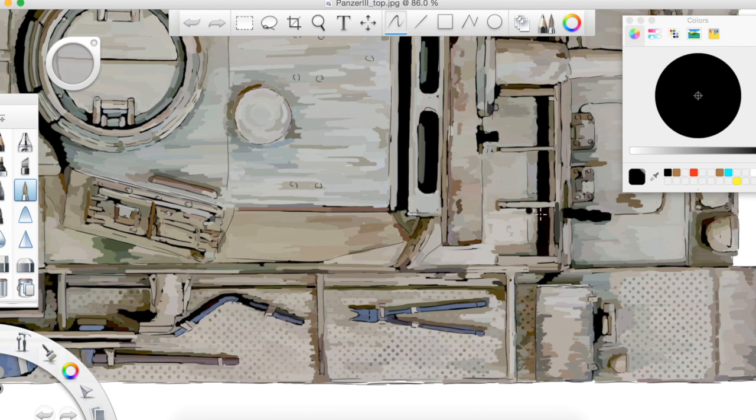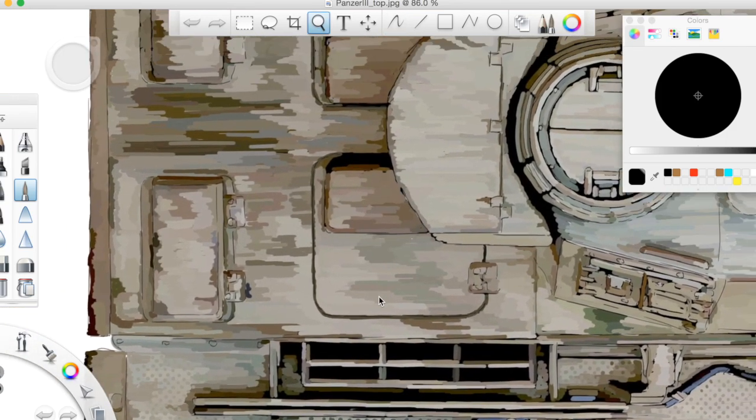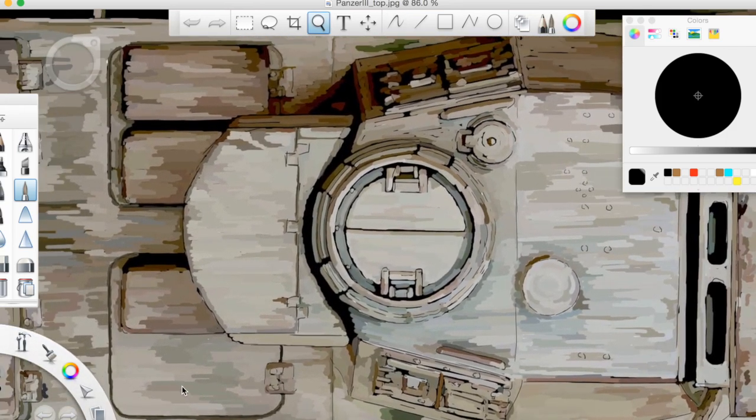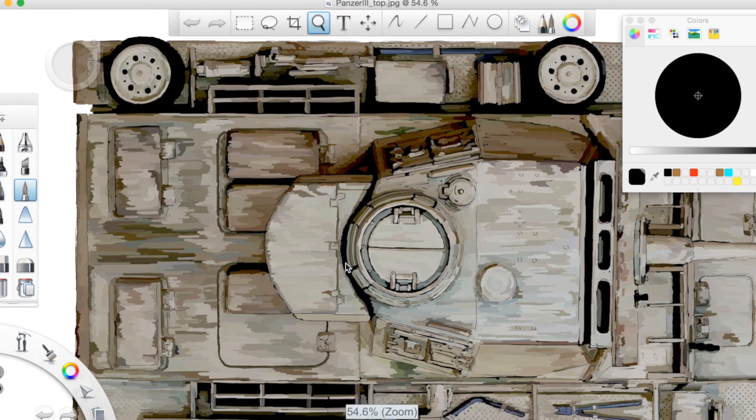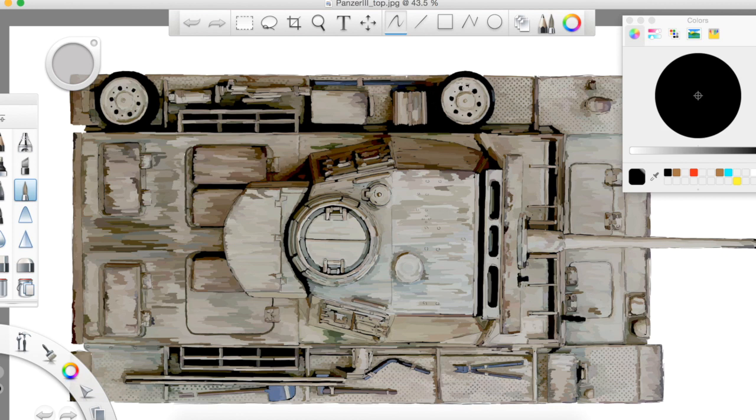One of the interesting things that took quite a bit of time is that on this side here, these plates have these non-slip surfaces where the men would walk, and as you can see, all the dots took quite a bit of time. But a lot of fun and quite an interesting shape. I've always enjoyed drawing these panzers. I like all the spare wheels and tools and things like that.